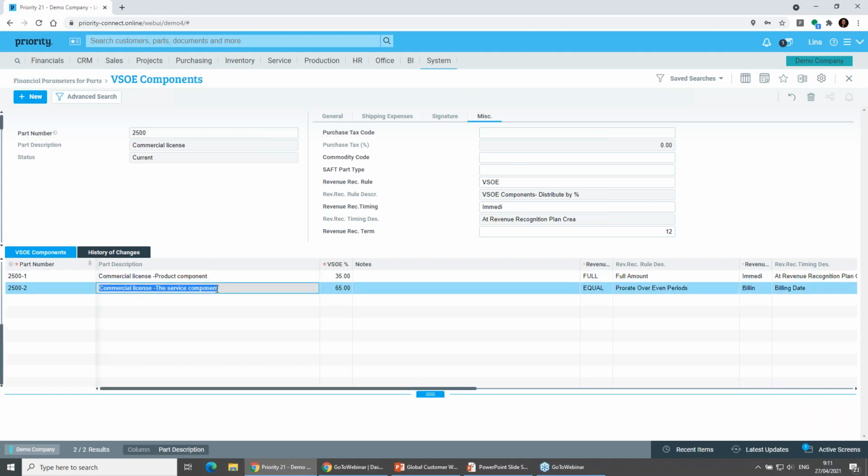But the service component, I decided to allocate the revenue recognition rule of equal over even periods. And I only want to start recognizing revenue for this component after billing took place. All these definitions, the percentage value, the revenue method and the revenue timing, can be changed on a particular transaction level.